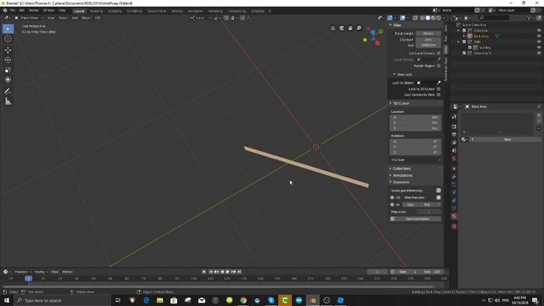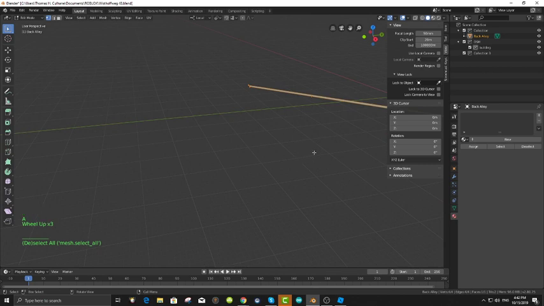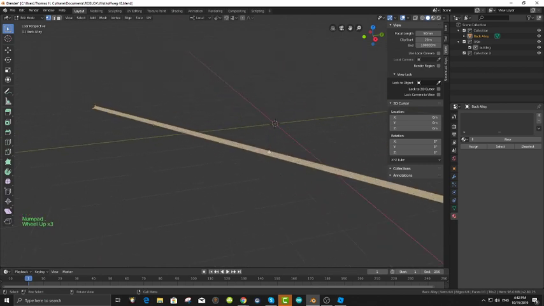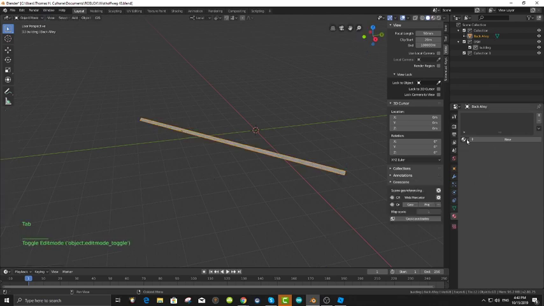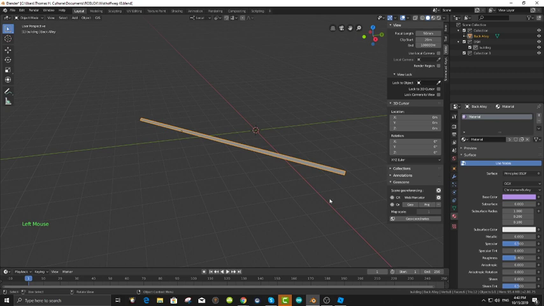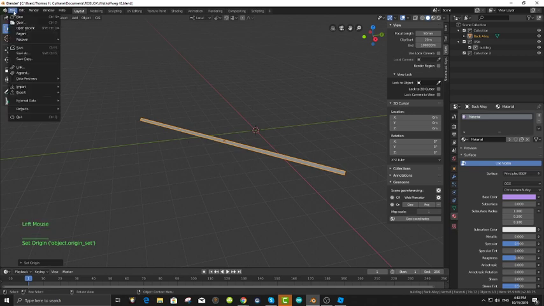So we go here and we hit tab and we select everything and use period to come close to it, and then we do an extrusion in Z and do the slightest extrusion that we can. Give it a material once again, and let's put the origin to geometry so it's easier to move around, and export it.